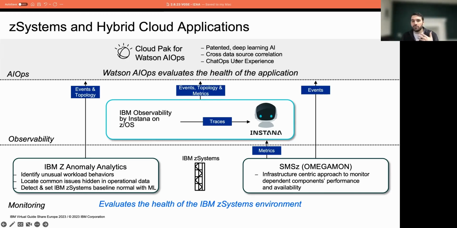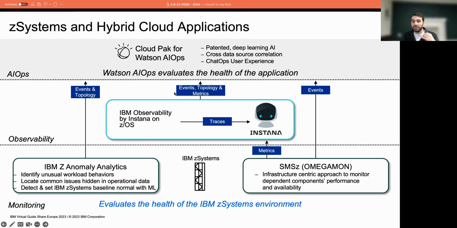And so that's why they're using this ChatOps experience. Now, the second thing that we have is our IBM Observability by Instana on z/OS. This is where we've integrated our application performance management, our transaction tracing. And we're integrating all of those traces into Instana, which is the observability solution.